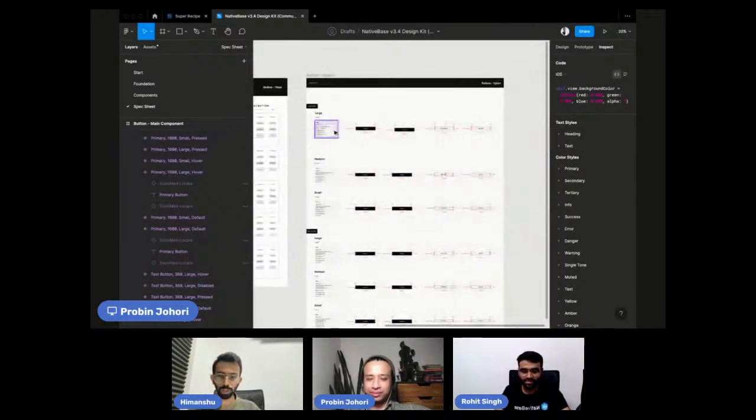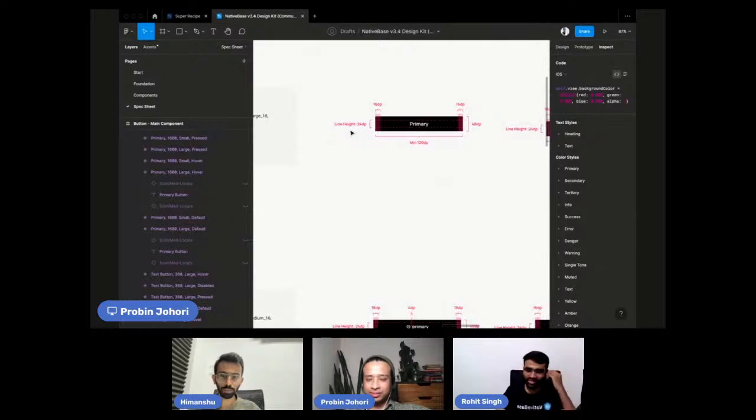But I think the spec sheet is still very useful. Actually, a spec sheet can be used in your documentation, right? If we have the same thing for NativeBase, we can directly add the anatomy of every component to the documentation, and users can see upfront that this component has a padding of this much, or it has a margin, whatever property there is. So this really helps in a lot of places. But again, time is the enemy.